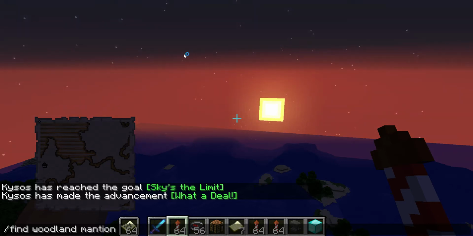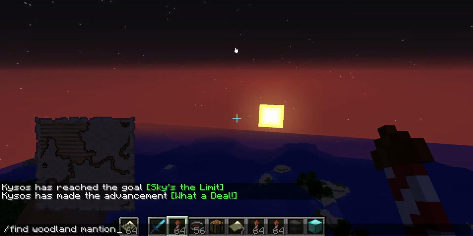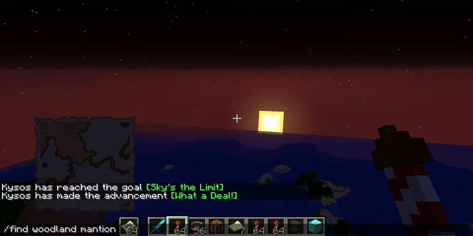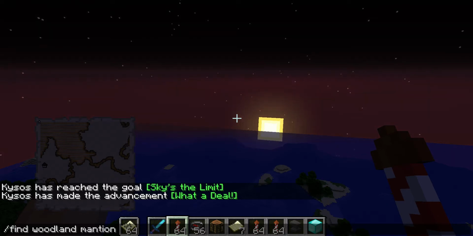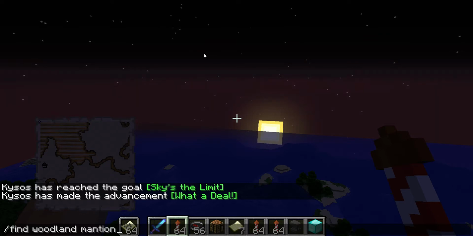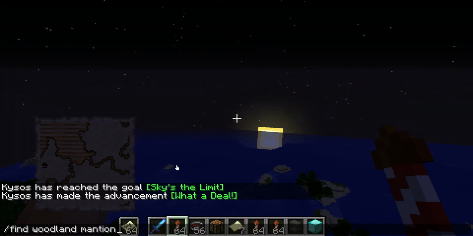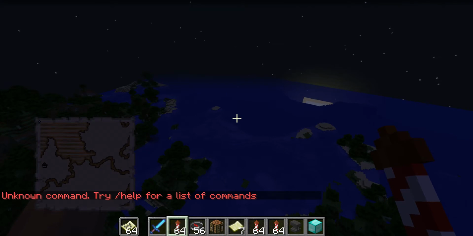Alright, now let's see. Mansion. Does anything of mansions pop up? How about woodland mansion? Wood. And mansion. M-A-N-S-S. So almost. I almost got it. M-A-N-S. S-I-O-N. Aww. Slash.